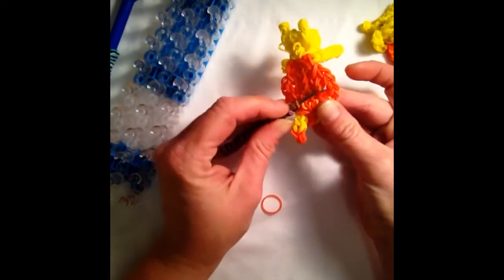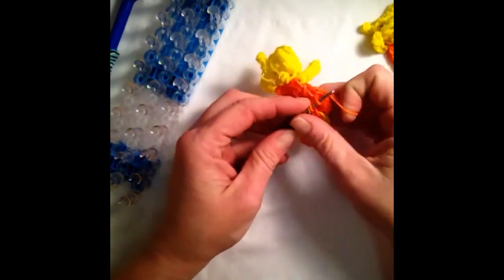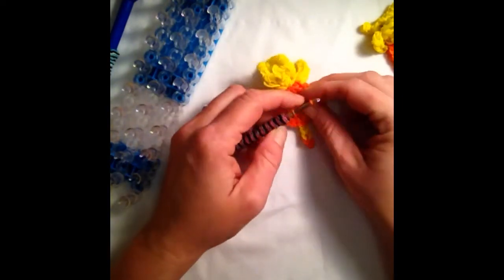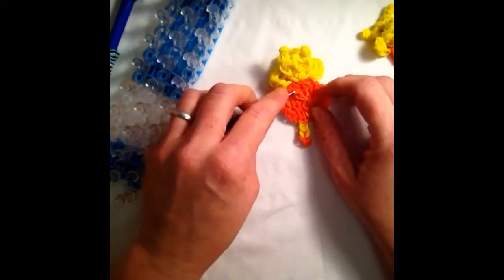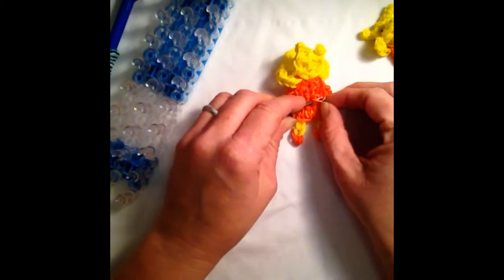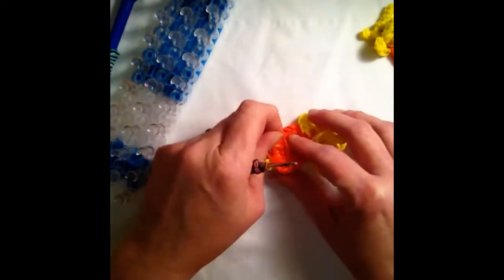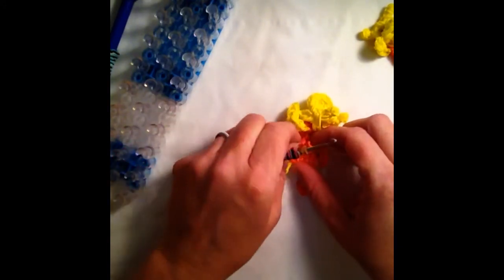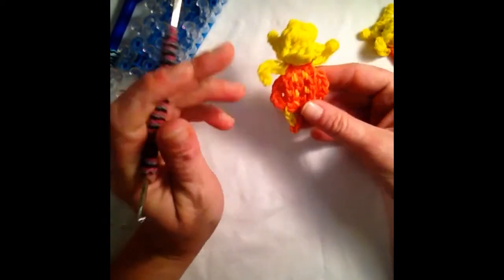And I'm going to take my hook through one of these and then one of these bands here. Grab an orange. And I'm going to create a slip knot here. And then you can just hide that back here somewhere, wherever you'd like. Alright, go tighten up. And then just pull her tight until you get, as you can see here, it kind of brought it in and gives you more of a poof on the side for her dress.